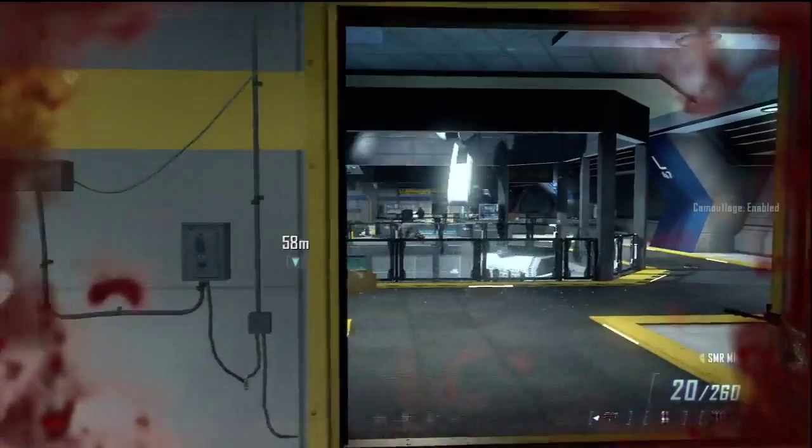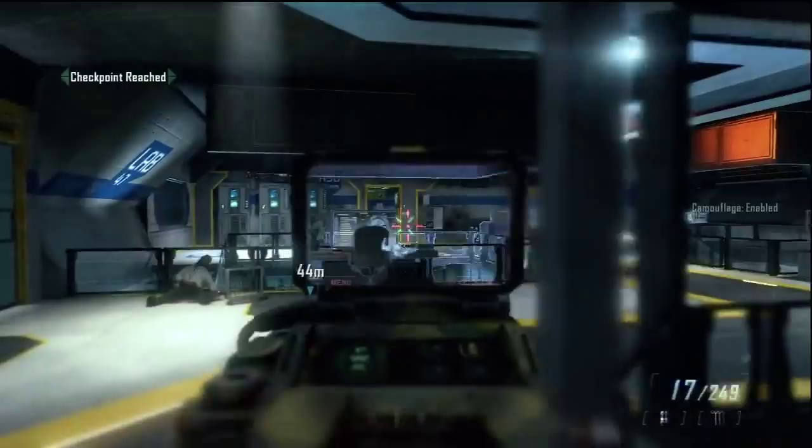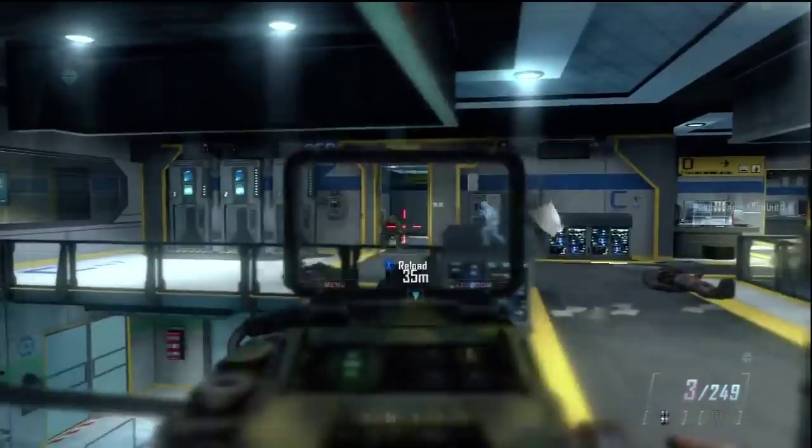Oh, I might get this. Ugh, I didn't get the challenge on that one. It's something like four enemies dead with one shot, which is too bad. I could have got that. But as you saw, when you hit yourself with an EMP, you end up scrambling your own vision for a while, and your stealth camo is deactivated.